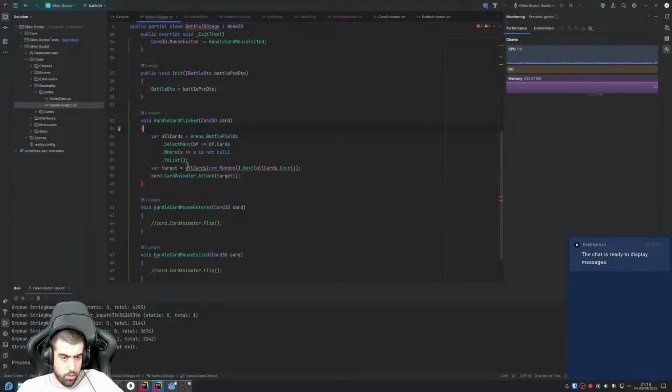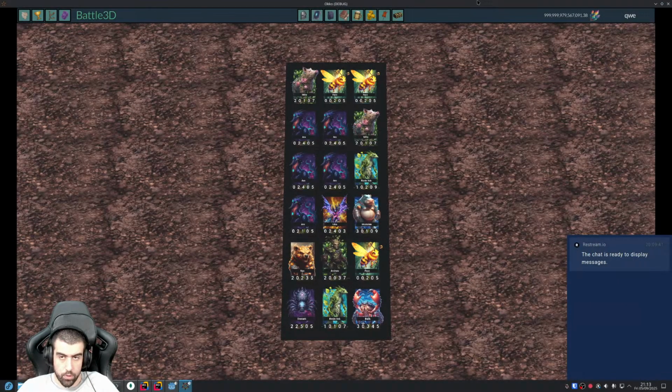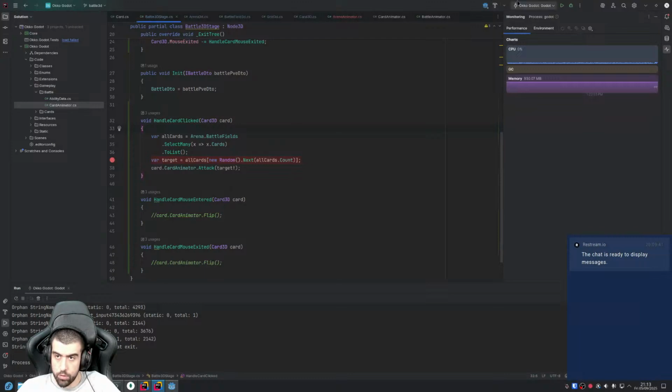Okay, let me go. Let's rename this to x. I wanna see this here, allCards. What is it gonna be? So let's debug it from Rider this time.